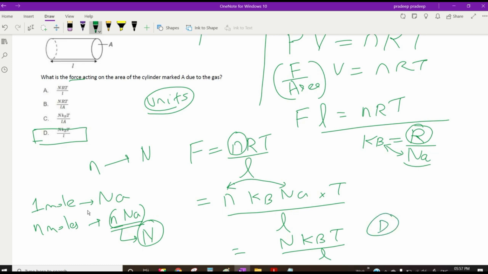Soumil, you need to be aware of the actual method as well, so please write down this solution. Yes, I had written it till force upon area into V is equal to nRT, but after that I didn't think of V as L into A, so that's why I abandoned that method and did this. Okay, anyways, the units approach was great. Good. Sheldon, did you write down the method? I'm writing it down as we speak, sir. Okay, no problem. So let me know whenever you finish. Done, sir. Great.